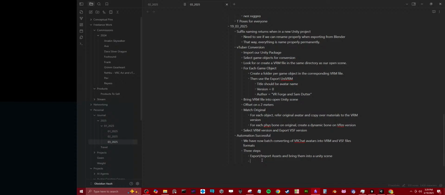Once they're in the scene, we select all and right-click, import or export to VRM.